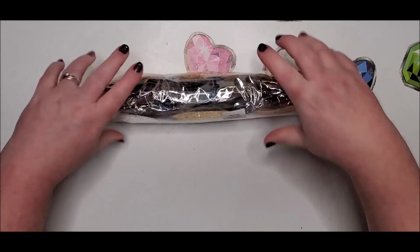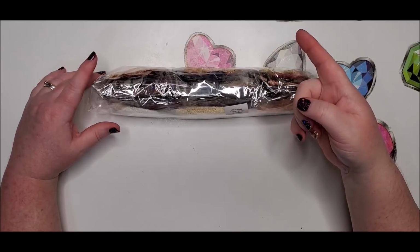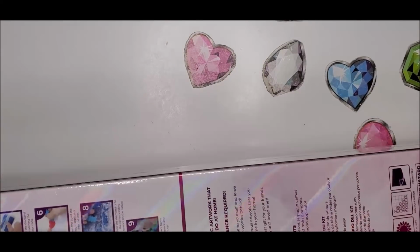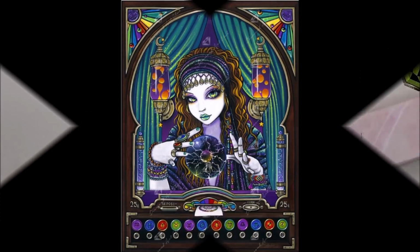So I will be right back, and then I will show you the next one. I think I'm going to actually show you the previous week's new release that I bought as well. So let me get moving. All right, diamond painting number 2. This one is by Micah Jelena. It is called Lumina, and this is what it looks like.